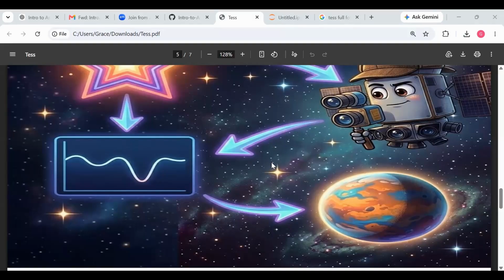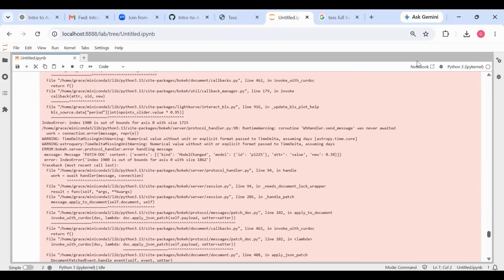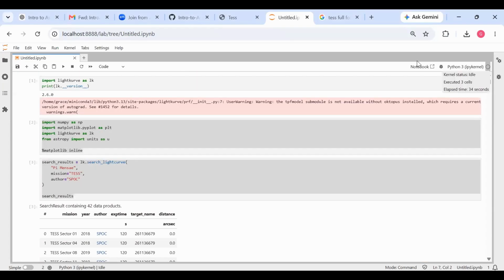Now I'm going to show you how it actually works in real time. Today I will be using Jupyter, but you can also use Google Colab. If you're starting out as a beginner, I would totally suggest Google Colab, but Jupyter is also fine.